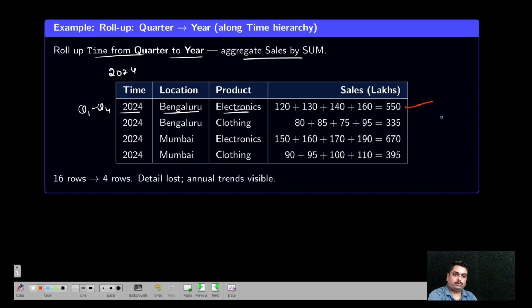Similarly, Bangalore clothing, then Mumbai electronics, Mumbai clothing. So you are reduced from 16 rows. There were a total of 16 rows in our initial data, the full cube. So you are reduced to 4 rows. Some detail is lost, but you will see the annual trend is visible. For example, for the year 2024, for location Bangalore and product electronics, a total of 550 lakhs of sales were made. So that is how to do the roll up operation.